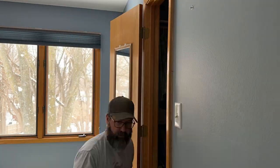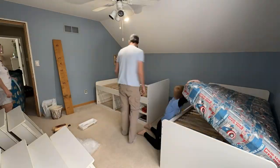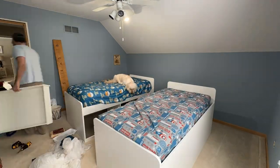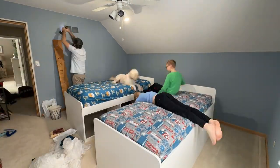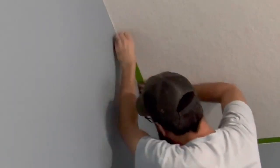The good thing here is that this trim is never going back up, so I don't have to be careful when I take it down. Since this isn't my bedroom, I enlisted the whole family to help. This is a painting project after all, so you will have to spend a lot of time moving furniture, taping off walls, laying down tarps — all that stuff before you actually get to do anything that's fun and cool.